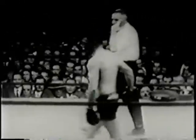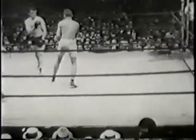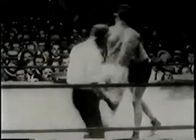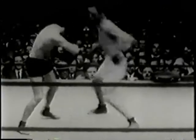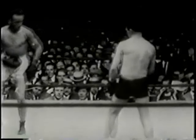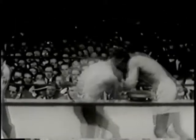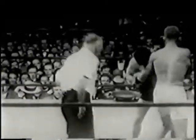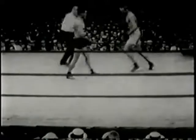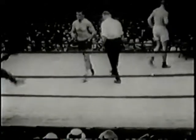Round one is scored evenly as both men scored effectively with their left hands and boxed cleverly. Mike Gibbons took a slight edge in round two, scoring some solid rights to the body on the inside. But McFarland came back to win round three, boxing magnificently and scoring time and again with his left jab. Watch Gibbons get in with a good left-right-left combination and hurt McFarland. McFarland will hold on. Four is given to Gibbons as the result of those hard punches scored in the early part of the round.